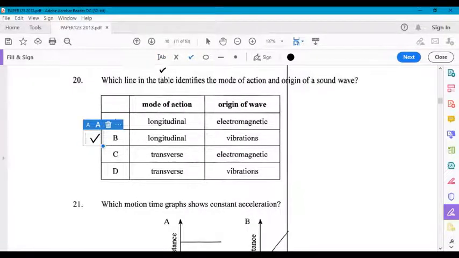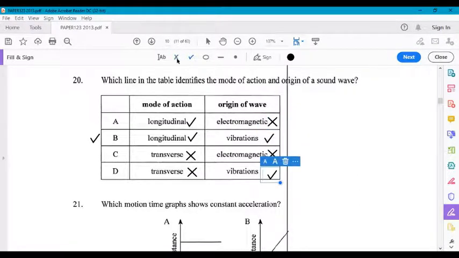When you're doing these types of questions, you want to make sure that you go through each column. Sometimes I like to do this: I know one of the answers, so I know that this is going to be true for mode of action, and I can X the others out. For origin, I'm going to cross out what's not correct and put a check next to what is, and then I'm going to look for the row that has my 2 check marks. When you're checking over your work, make sure you do that, because it's easy to miss if your eye just goes right to the correct answer in only one of the columns.